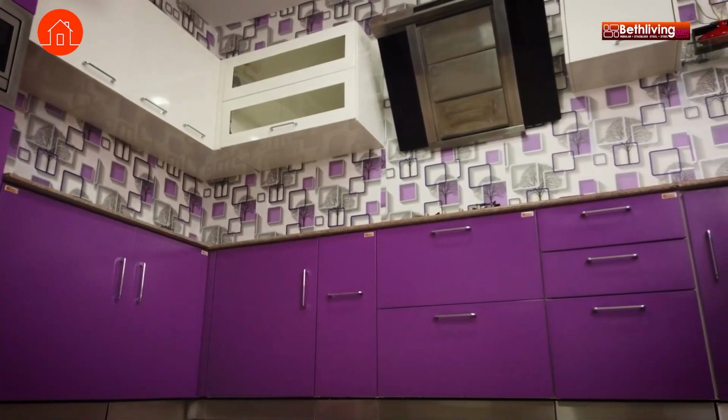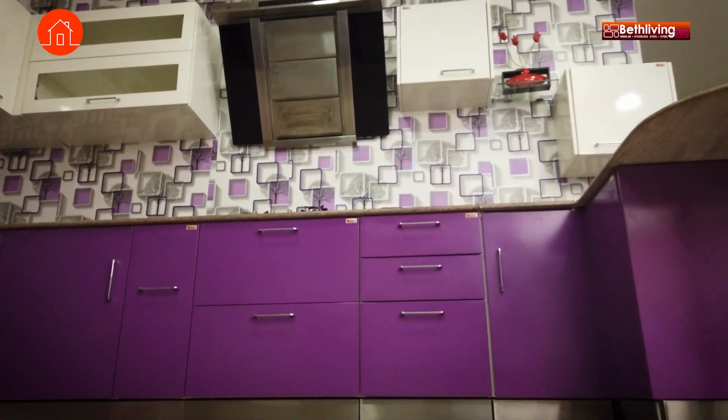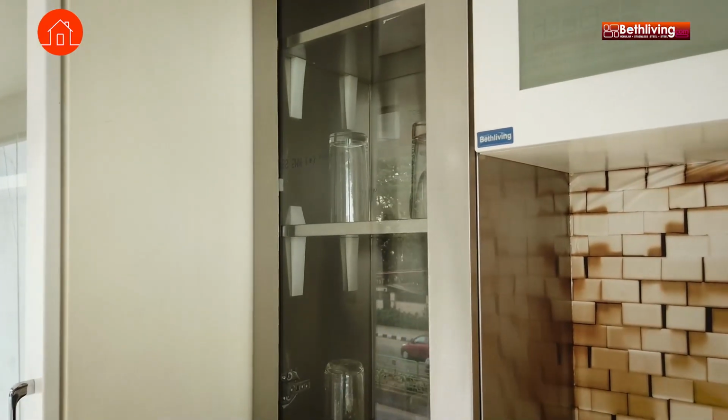Now this is basically the touch and feel, the look is all wood. It's only when somebody actually tells you that this is steel that one realizes it. Otherwise, it looks like wood. I think we've really taken it to the next level by introducing even the wooden textures in it. So you can actually get the look of wood, the wood grain look and all that. That's also taken care of in our product range. So it's complete home interiors. Whatever you do in the name of interiors in your home, say kitchens, wardrobes, crockery units, your TV units, your shoe rack, your bookshelves, everything is made in steel.